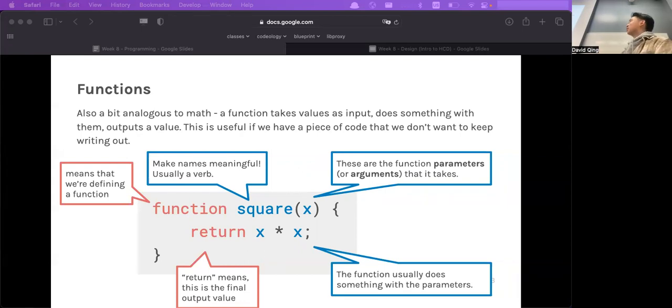The things in the parentheses are called the parameters. That's basically what you're putting into the function. Whenever you call square, you have to pass in a number so it knows what the variable x is. Whatever number you pass in, that's what x will be set to. Then the return statement is what you want to return from this function. In this case, you do x times x, and then you return that value to wherever you called the function square.